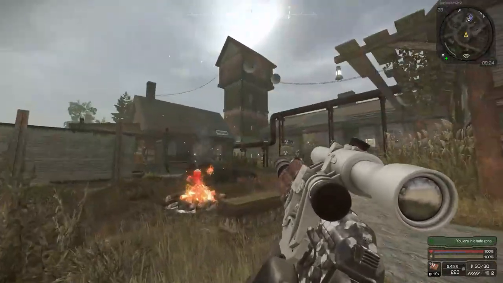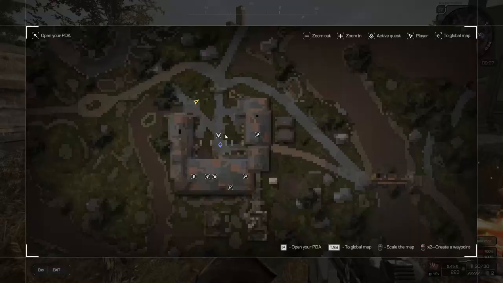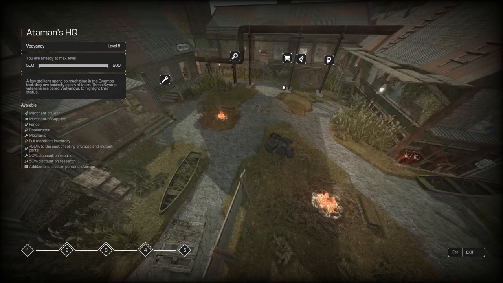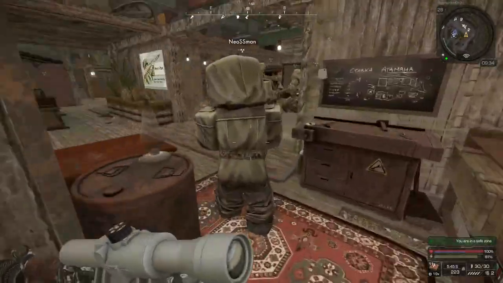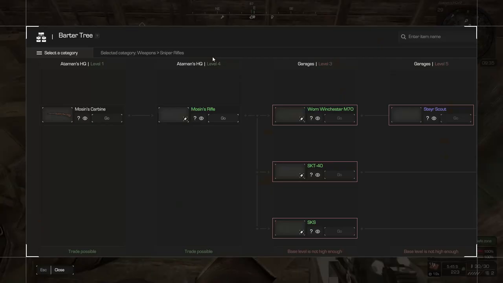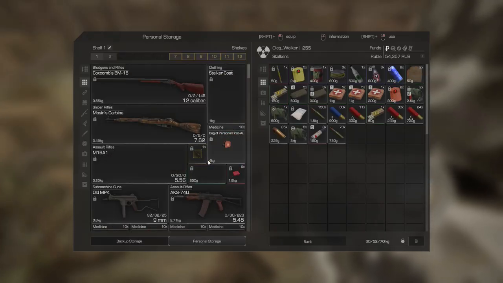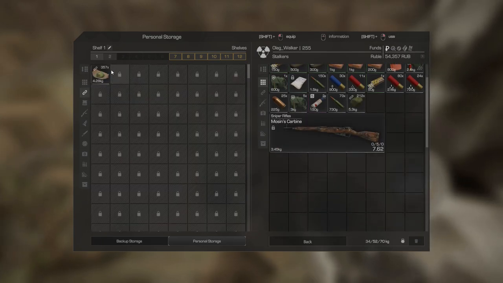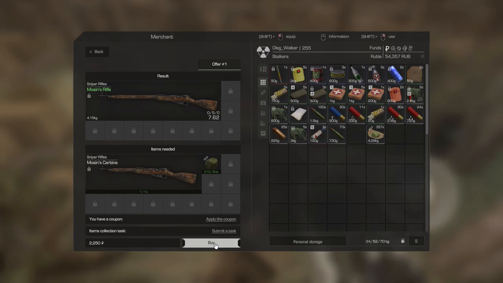Oh yeah, we went to barter for new weapons, so we have leveled up our reputation. We are now level 5, so we can go and barter for new weapons. Let's have a look at what stuff we can barter. Yeah, we can get us the Mosin, so let's do that. Gonna drag over the old one and our barter materials. Then we pop them all over and we say bye.